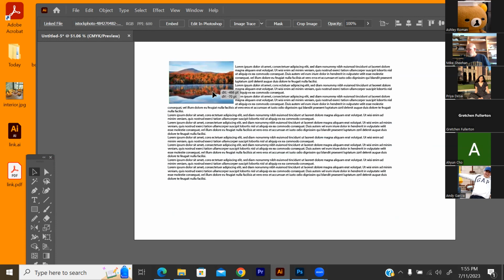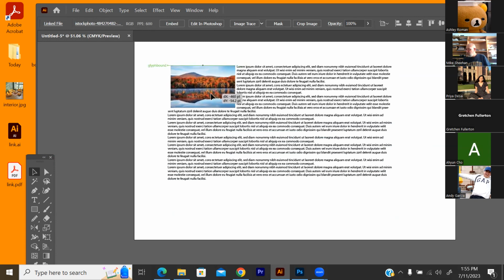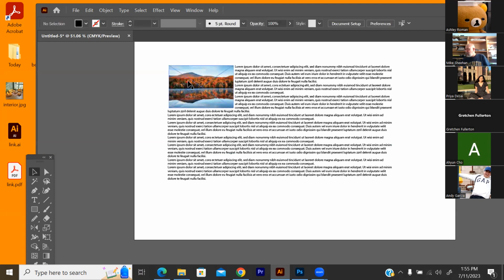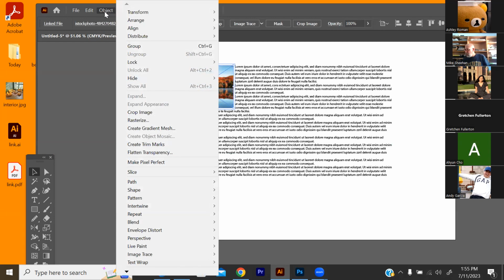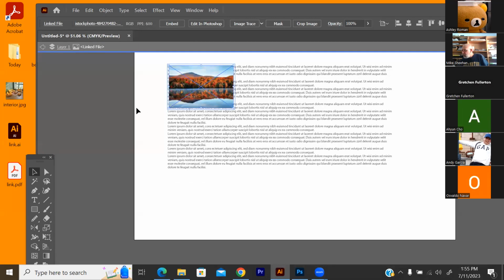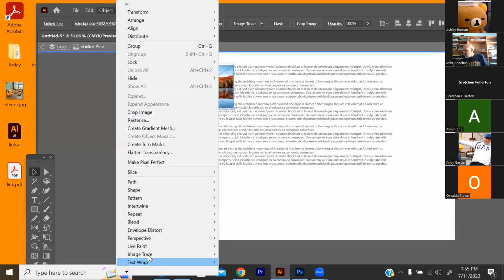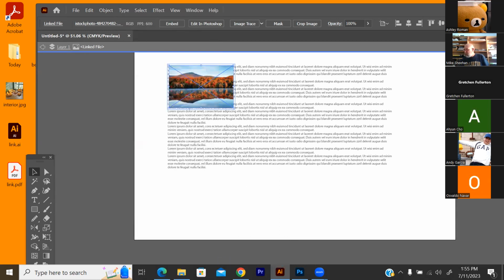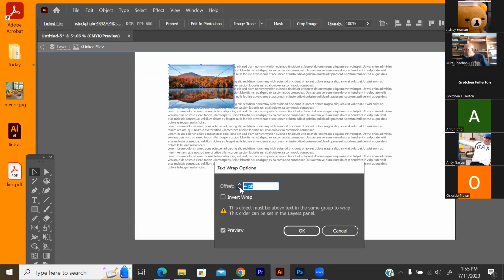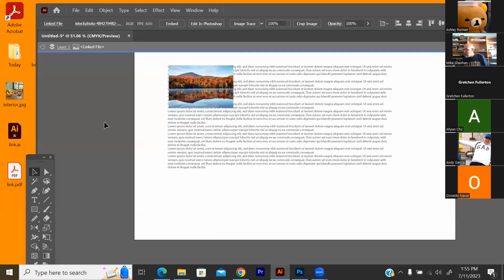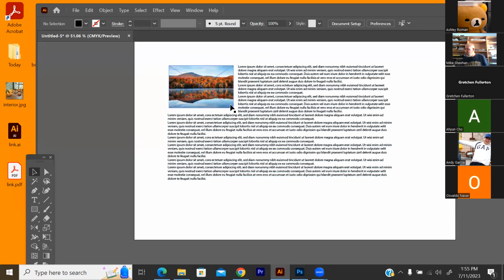Yes. Yeah. Which is really cool, by the way, I think. So I could do that thing you always see like that. I don't think I can double click this and do it. No. So let's go here, go text wrap options. And right now it's at 6 point. All that is how close the type is to the edge. So let's push it way out. And then click out of here. And see how it's got a way bigger space now? Yes. So that's all that is.